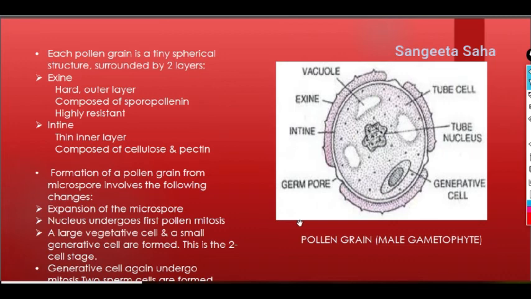Each of these male gametes that is formed is spherical or lenticular in outline. Now the tube nucleus degenerates, and the pollen grain with the pollen tube carrying the male gametes represents the mature male gametophyte, which is a three-cell structure bearing one tube cell and two male gametes. In the next part, we are going to learn the structure of the female gametophyte, and then the fertilization process that takes place.